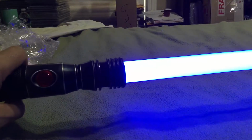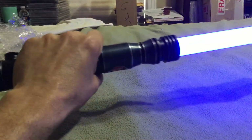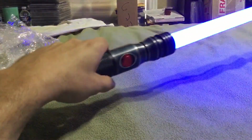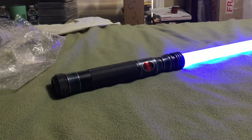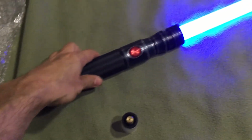But you get color changing, which is really nice. And I love the hum on this. And I love the sound of the light side one. But even though it's a dark side sound font, you can still have light blue and be a Jedi. Even though you have a really cool looking dark side saber. Even if you had the dark red in there, oh, it would be really nice too. But this is my Arclyte. This is my Arclyte Dark Edition Weathered Ready to Ship Red AV Switch Brass Blade Plug Pico Crumble 2.5 Flash on Flash Color Change Arclyte.